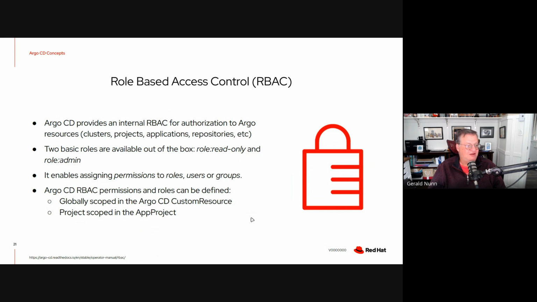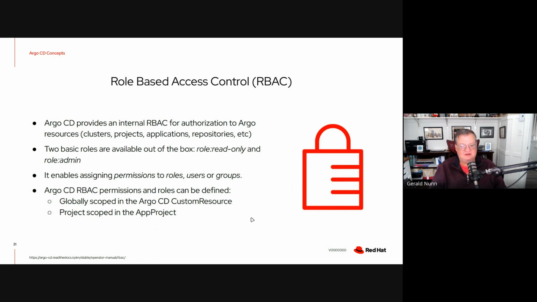Dex is not in the RBAC for Argo. It's really just providing the single sign-on capability, but it's not involved in RBAC at all, if that makes sense. All the RBAC is managed through the... I'm answering a question on chat just for people that may not see it. All the RBAC is basically managed by Argo itself, and whenever you interact with the API or the UI, the RBAC is coming into play. If you interact with applications through the Kubernetes command, like if I do a kubectl edit on some application, Argo RBAC is not involved at all. So you have to keep in mind the two layers of RBAC that are in play and when each one comes into play.